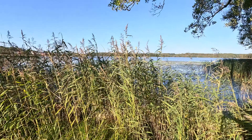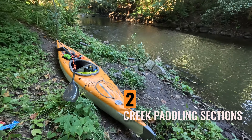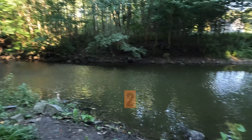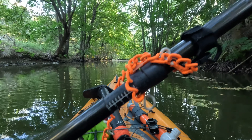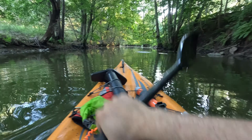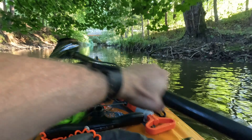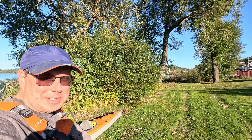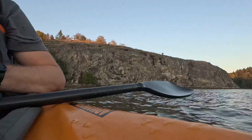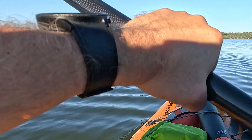I'll be paddling about 16-17 kilometers or so. I don't have a huge amount of time, so I want to be able to go at a little bit of speed. I'm gonna be navigating to find a small creek, go through that, then south on another lake, and then continue on to Vagnharad, which is another town in my paddling in 100 cities project. So after today, hopefully I am at 46% — 46 out of 100 in the paddling in 100 cities project. I've wanted to paddle here for a long time, and today the weather is great. I couldn't resist, and there won't be that many days like this before full fall and winter set in. So let's go out there and get some paddling on.